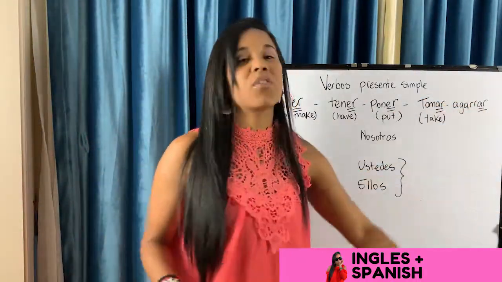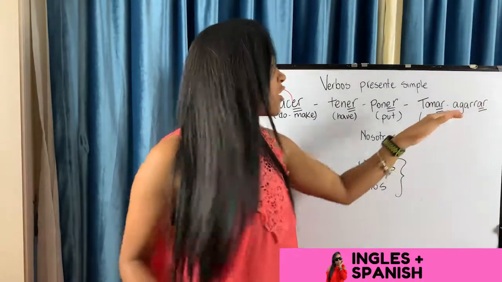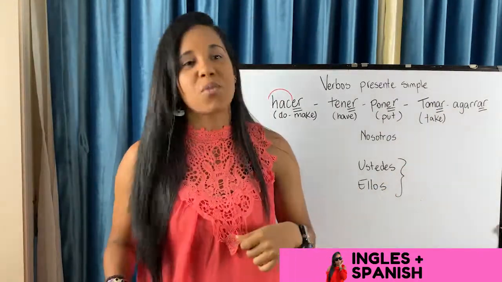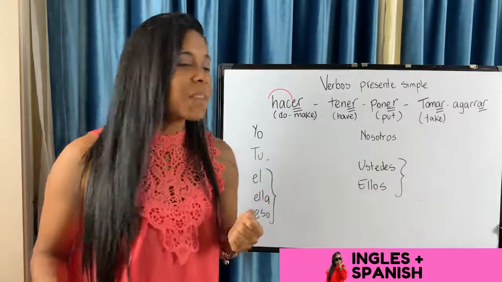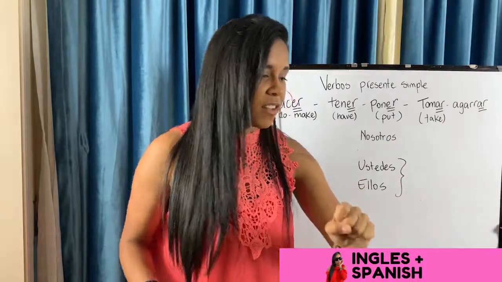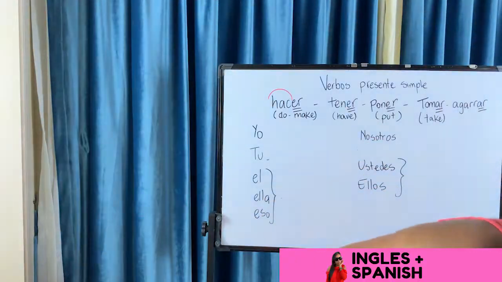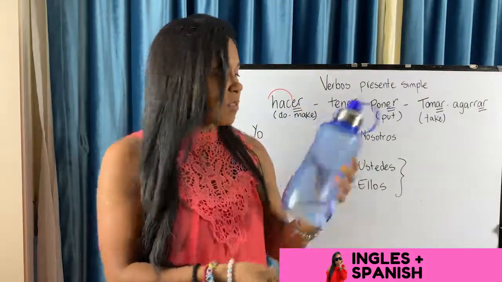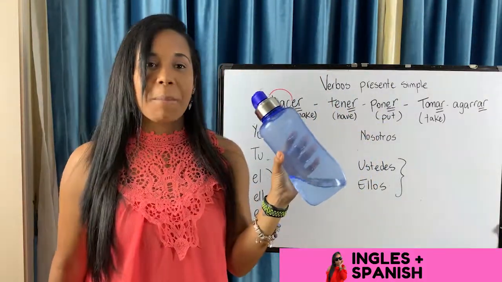You can also hear agarrar, okay? I just put it here. I'm not gonna teach you. I just want to tell you that agarrar can also be to take, okay? But we're going to learn tomar as to take. So this is my water bottle, okay? It's my water bottle. Es mi botella de agua.